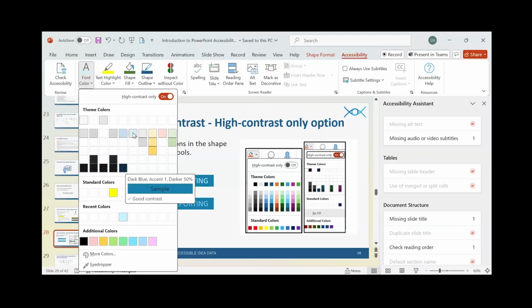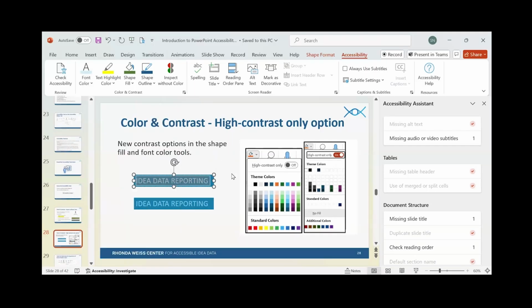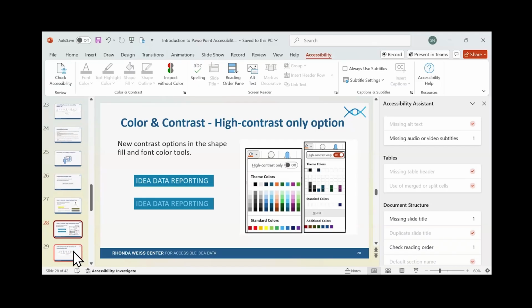Personally, I think I would choose the lighter. But both of these are excellent tools to help you make those decisions regarding color and contrast, which previously you had to go to a third-party tool in order to do. So let's take a look at the next one.